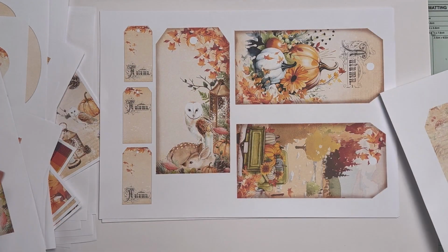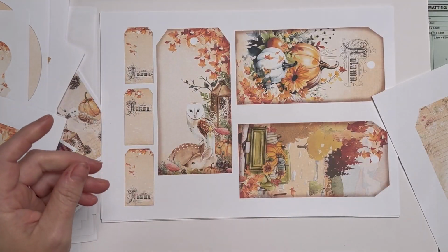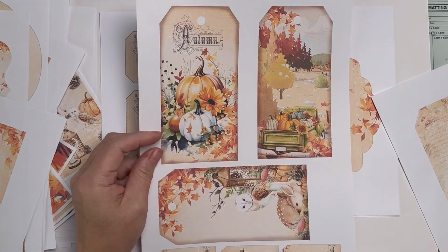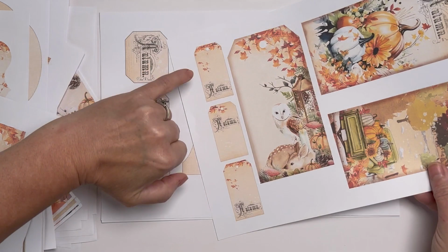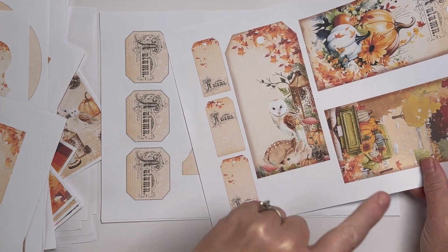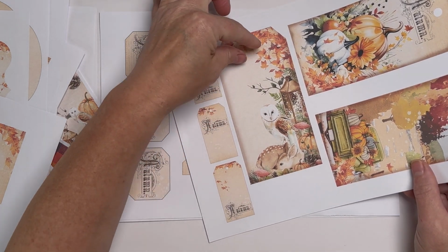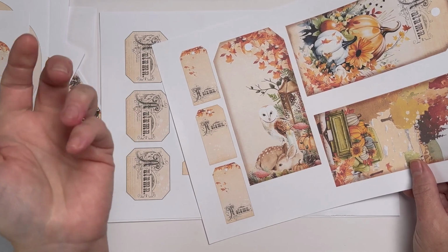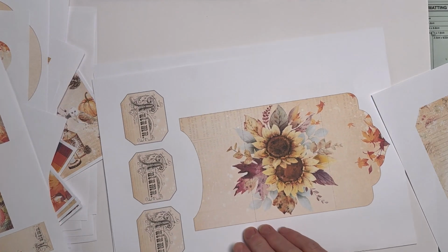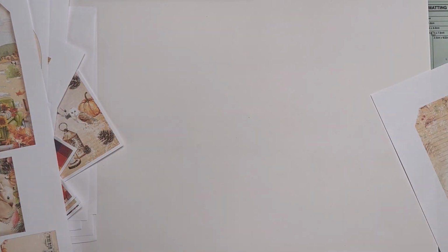Oh, just a minute. That's a misprint. That shouldn't be in that. It should be this page here with the shaded ones. That's a misprint because this one has got 3 little mini tags on the bottom. So this is the one that's in the kit, not the previous one. And the idea of this is you can cut them out and add them to your larger tags, tie it with a bit of string, and it's going to look super cute. I think that's a misprint as well, and I think that's a misprint. I think I'd printed some things out twice.